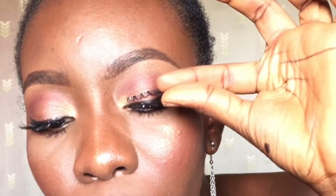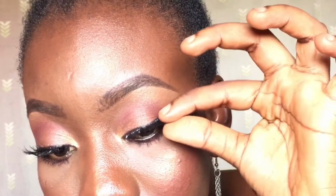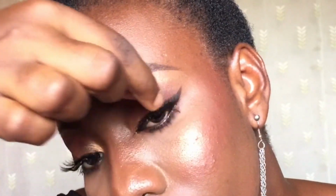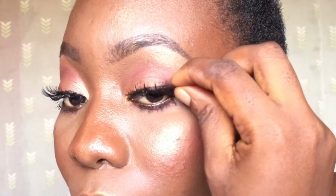So because I use the tweezer for the right eye, I'm going to show you how to apply the false lashes with your hand, just in case you don't have a tweezer, okay? So it's basically the same thing. Place it in the middle, tilting your head upwards, place it at the middle, connect this part as well as the end.